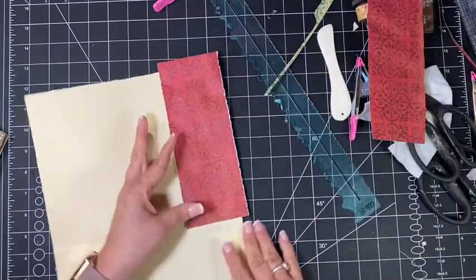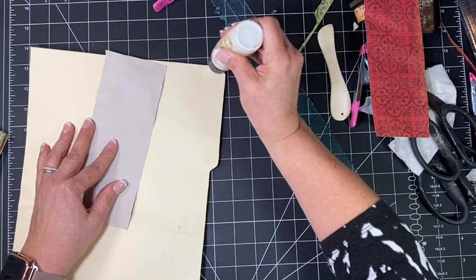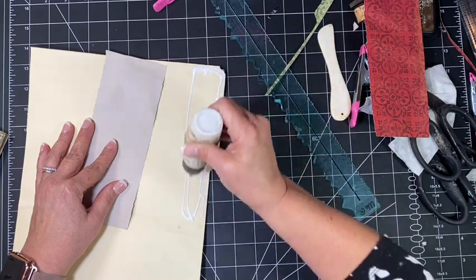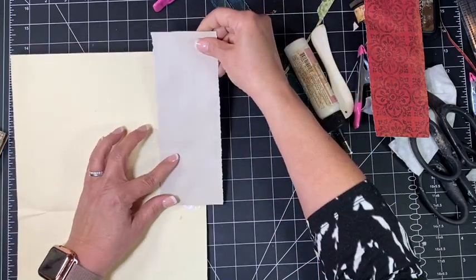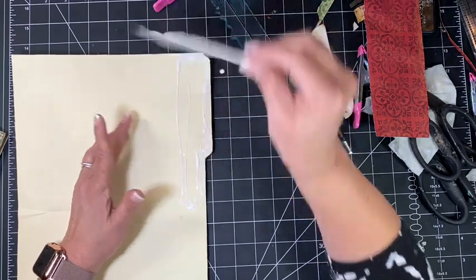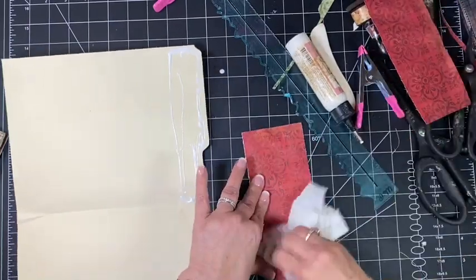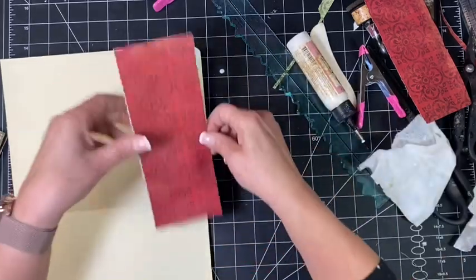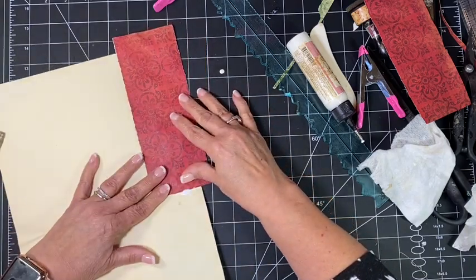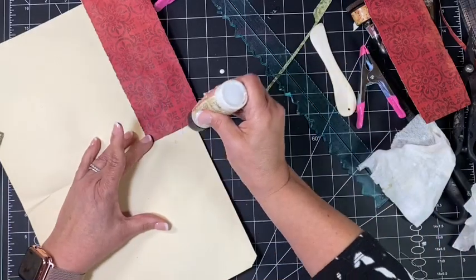Completely forgot to show you that part. That's what happens when you get in a hurry. Okay, so you're just going to do enough, because you're not going to see this whole thing. It's just going to be peeking out. So you want to do basically the same thing. Put that down there. I'm doing it opposite of what I should be doing again. Okay, guys. Oh, yeah. Here, this goes like that. Because this is what you'll see. So put that down like that, and then do the other side, because you're going to have that too.